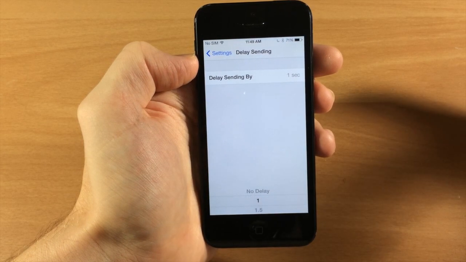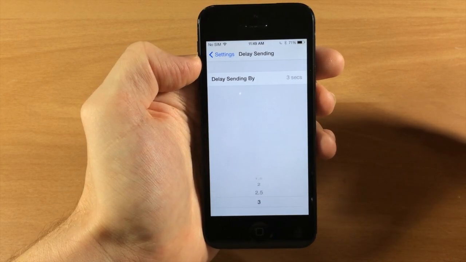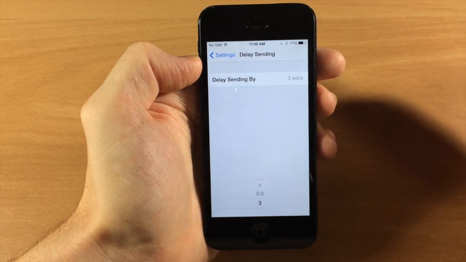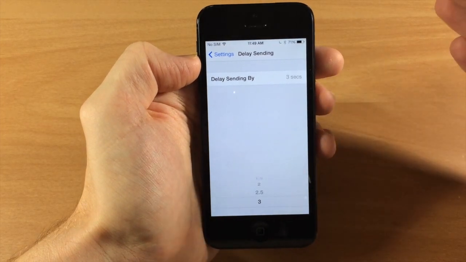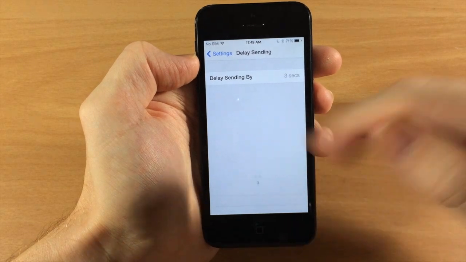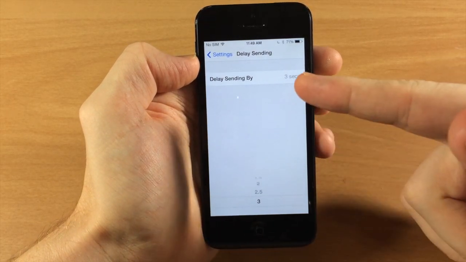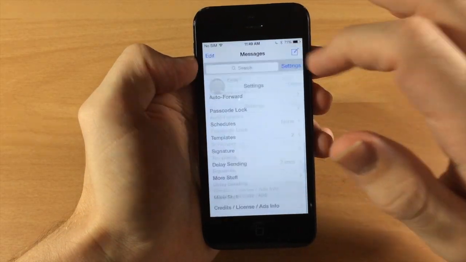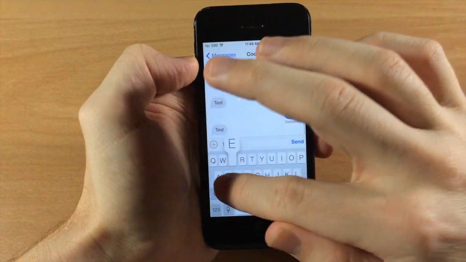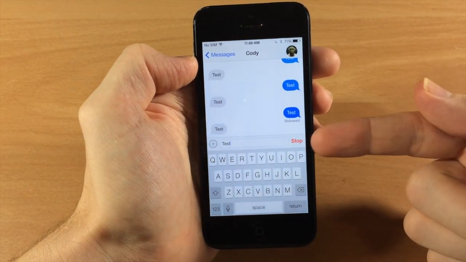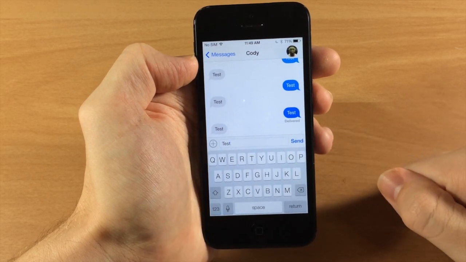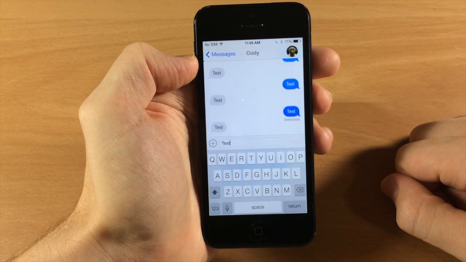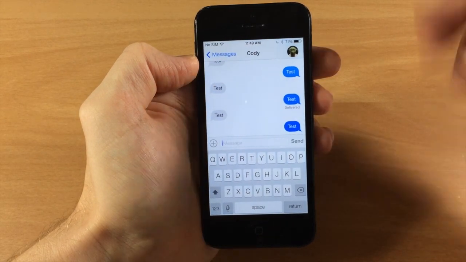But the real reason for this is because maybe you just accidentally hit the send button, or you sent something and then realized that that's not how you really wanted to say it, but you have to realize it pretty quick because you only have a maximum of 3 seconds. So you can delay the sending by 3 seconds or less. Just to show you guys, because you may not have seen it, if I hit that, you can have the stop button. So you can just tap stop and it's not going to send that message. But if we let it go for 2 seconds, then it's automatically going to send.